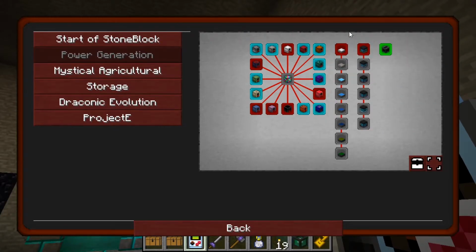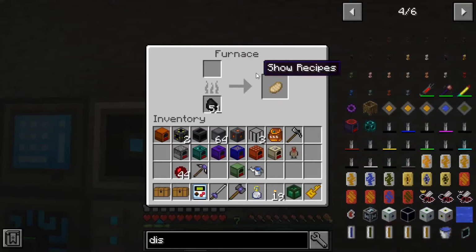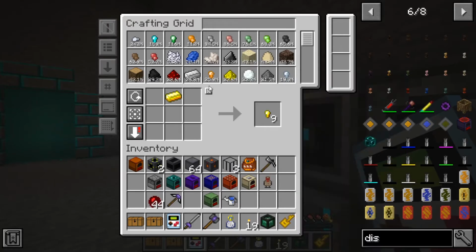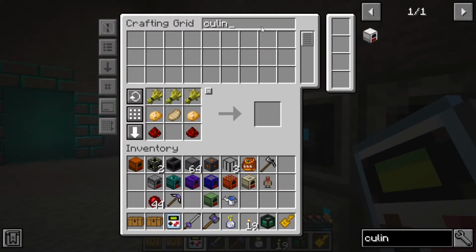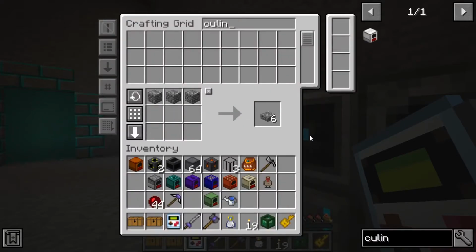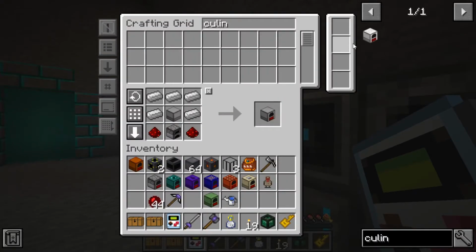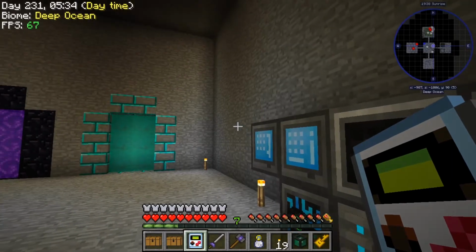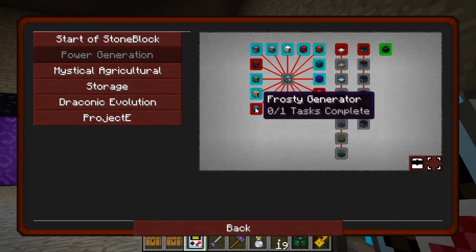So that's a bunch of generators done. I think that's all the ones we can do right now. The culinary one is the only other one I think we can do. I just need to get the stuff. We're really out of those generators again. So now we just have this enchantment, the pink, and then these three.